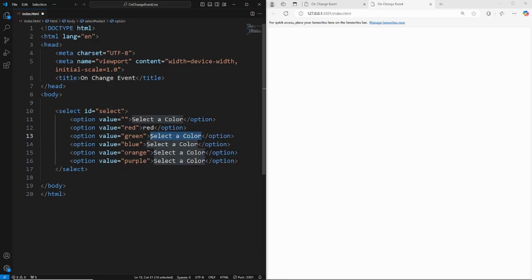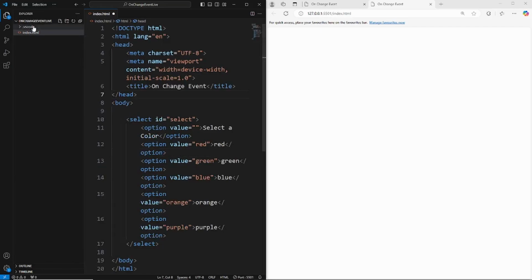So red, green, blue, orange, purple. So we've got our select element, we've given it an ID, we've got our options, and all of these options have their value attribute, which is what we're going to change that background.